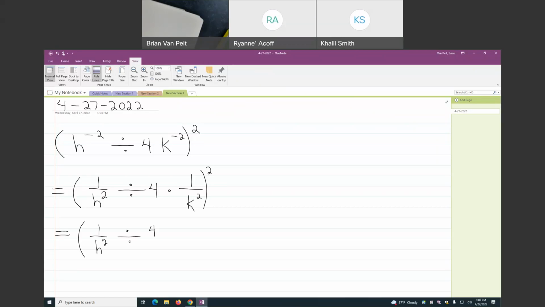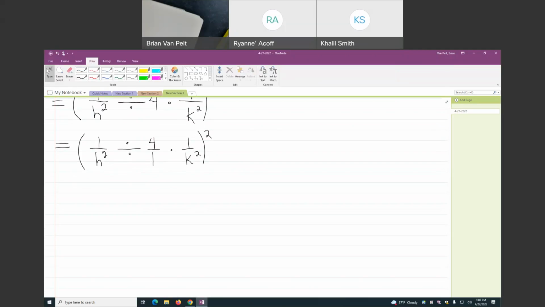Well, one thing you might consider is to rewrite it as 4 over 1. That way it's compatible with this division. Why would you change it to 4 over 1? It's already a fraction, isn't it? Yeah. So I just made that into a fraction so that this next step is where you flip the fraction. You change it to multiplication.